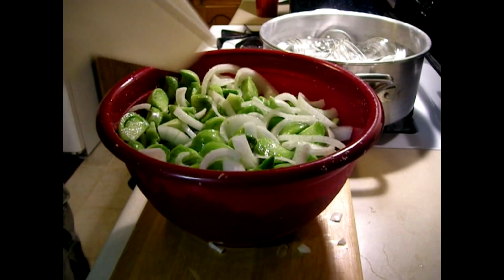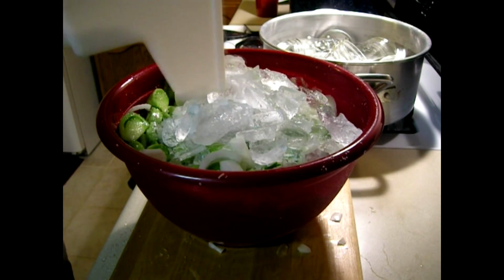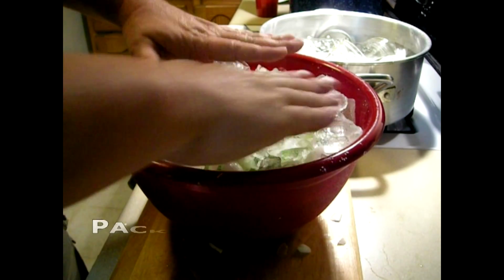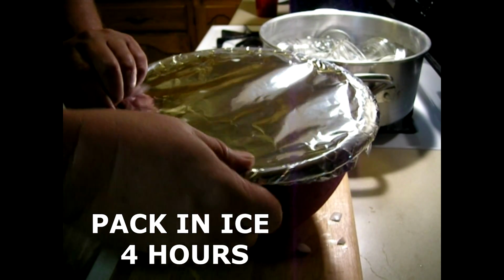Now this is, like I say, supposed to dry them out. Pack ice on top of the container. I don't know what the purpose for this was, but that's what it said to do, so that's what I'm doing. And then I'm going to cover it with aluminum foil, and I put it in the refrigerator for 4 hours. And like I say, this is going to draw most of the moisture out of these tomatoes and onions.